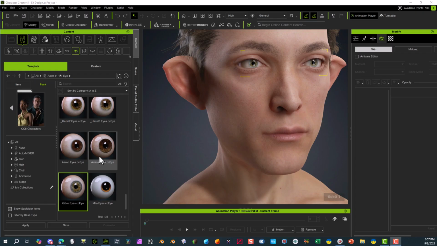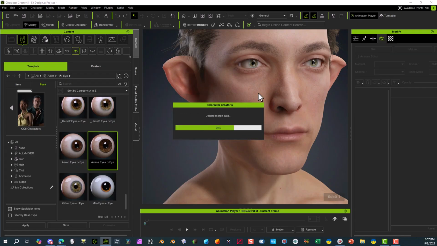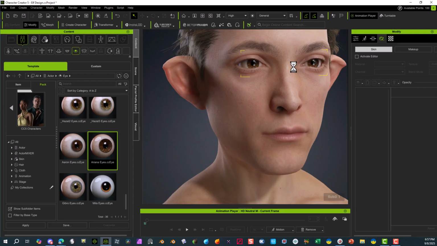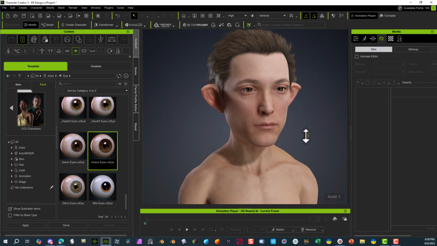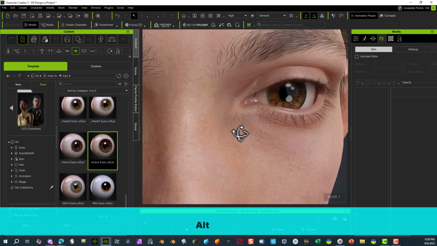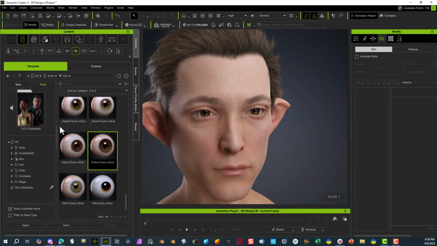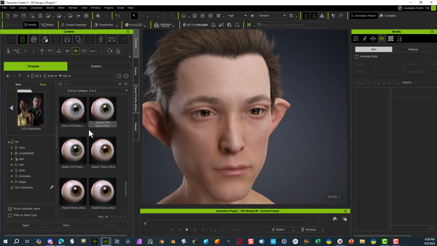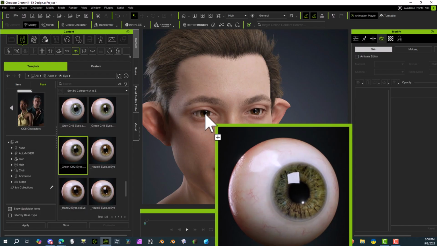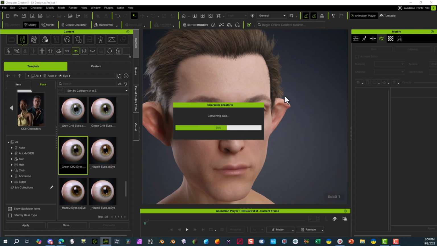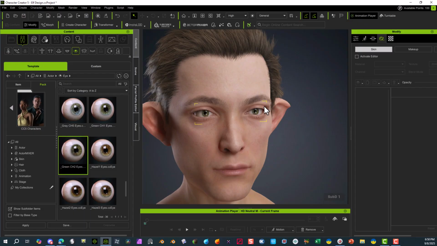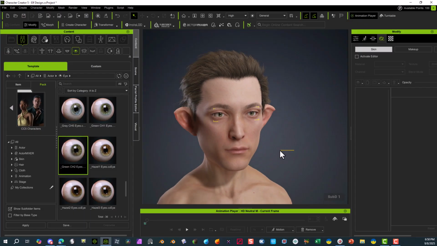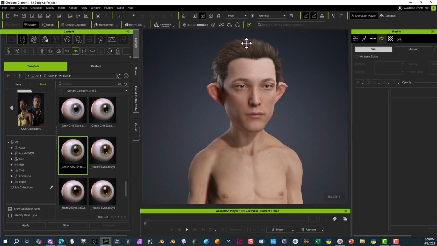Now I'm actually going to go into the eye section and select the actual eye that I like. I'm going to bring this in and just material only change. So it's a bigger eyeball. I just thought that would look nicer. So I like that. Zoom in a little bit, see what I'm doing. Again, these are different eyes that come with. The new eyes look amazing compared to before. So I'm going to go with this green one, material only. I don't need to change out the whole eyeball, just the actual image that goes with it. So we got this into the center position here and looking at other options.